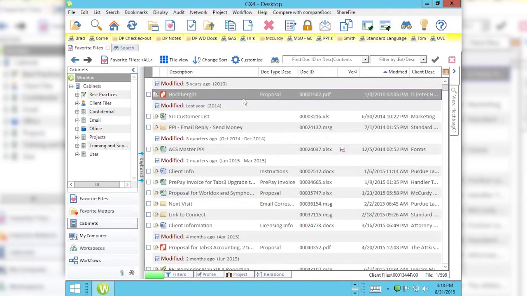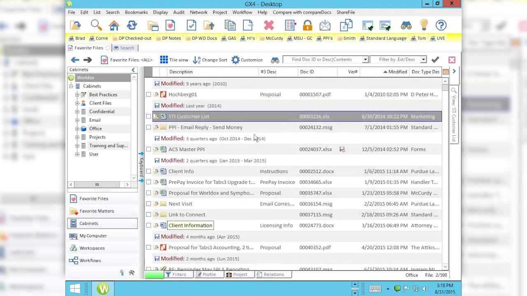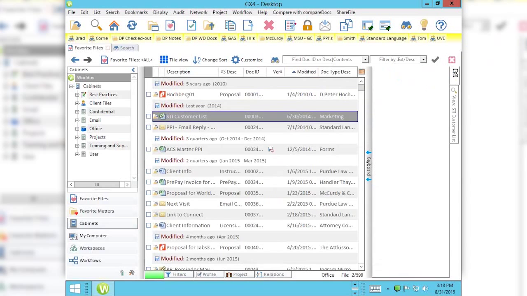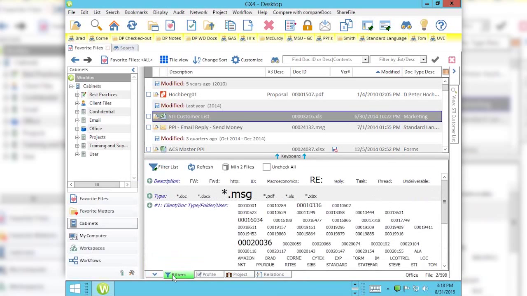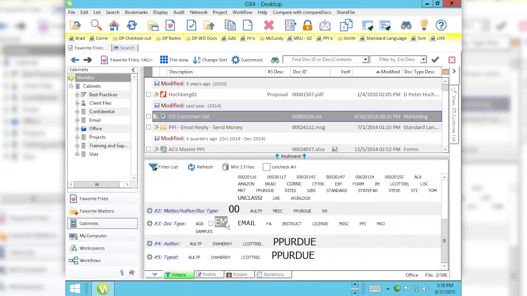So I'm going to go back to my modified. I'm going to get just a Word document, or here's, let's go into, of course, all those Word documents are password protected, but here's a customer list. I could just preview that. And if I want to hide it, I can just throw it back to the right. So that's just another new way that you can see things over here instead of having to go down at the bottom. Our filters are now our tags. We used to have a tag button over here, filters, that they just renamed. It works exactly the same. So you still can sort by message, you can sort by whatever information you have on there, categories, whatever, doc types.